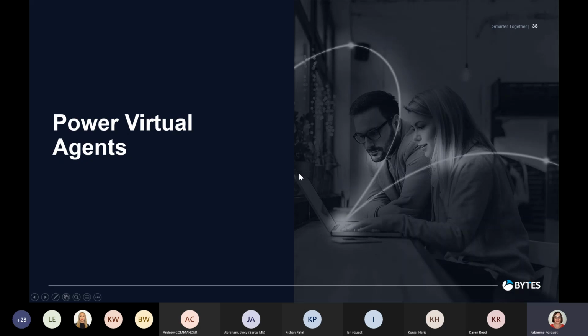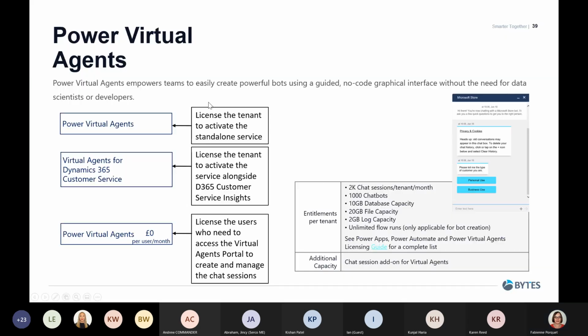So let's have a look at Power Virtual Agent. Power Virtual Agent is what allows us to create customer service chatbots using a guided no-code graphical interface. The license is per tenant, so you will buy a per tenant license, which would include 1,000 chatbots and 2,000 chat sessions. And then if you need additional chat sessions, you can buy them in packs of 1,000 additional chat sessions.